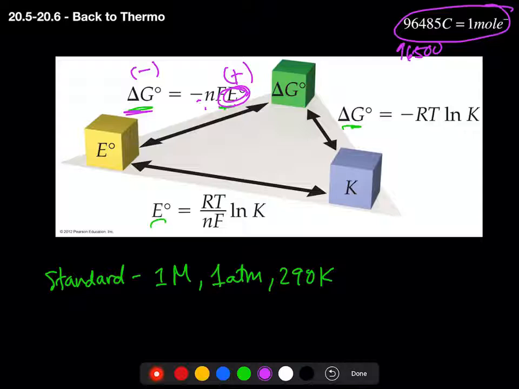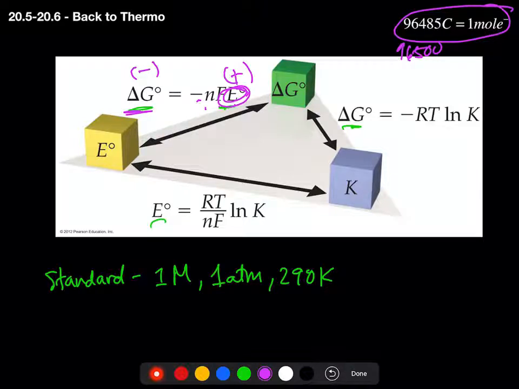What does delta G tell us about? That's our free energy, and when we have a negative free energy, that goes back to work. If we have a negative free energy, that means my system, whatever it is we're looking at, is able to do work. And if we think about the opposite scenario, obviously if we have a negative E naught value, that means we'll have a positive delta G, which means that in order for it to happen, we would have to put in that amount of work to the system, yeah?